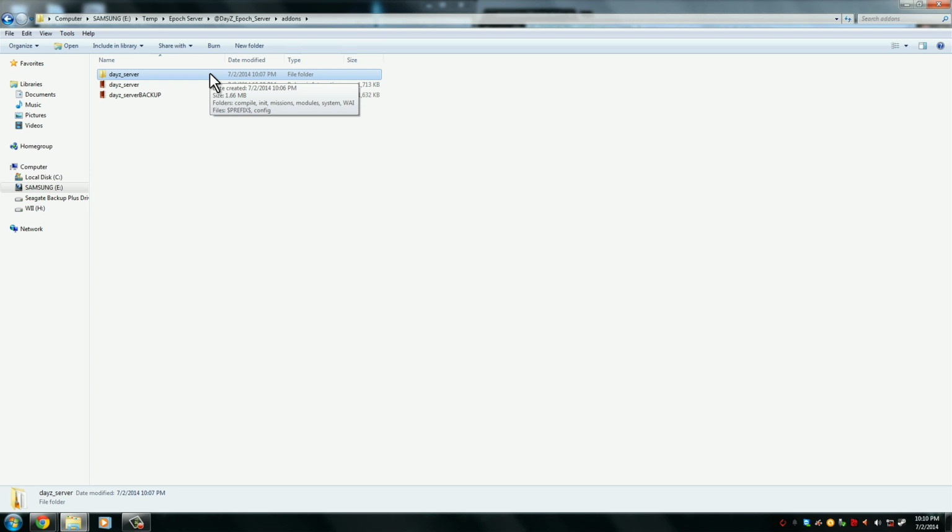But if you plan on doing any of the edits, first test your server. Run the server and join it and see if you can join. If you can, that means that you haven't really messed anything up too bad and it's working, at least to a decent extent. You want to do this to make sure that any of your edits that are going to happen next aren't the cause for the break. If the server is broken now, you didn't cause it through the edits. Now, after doing these edits, if the server doesn't work, you know something you did had caused the problem. So once you're satisfied that the server is working, we can go ahead and begin editing these files.